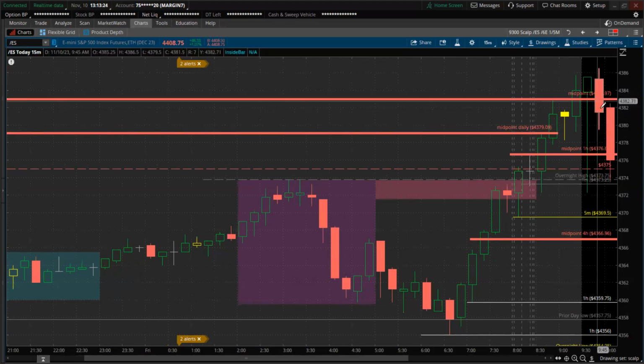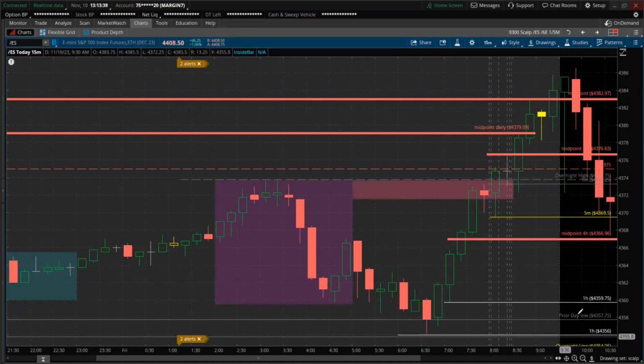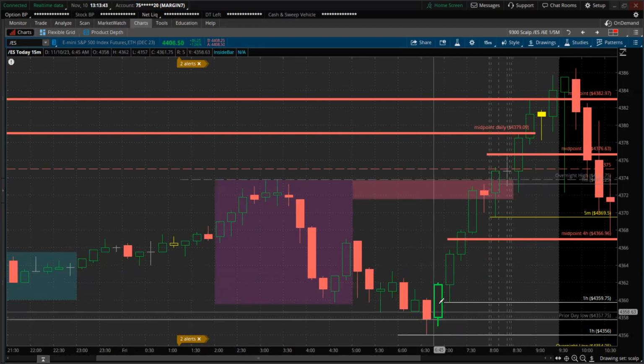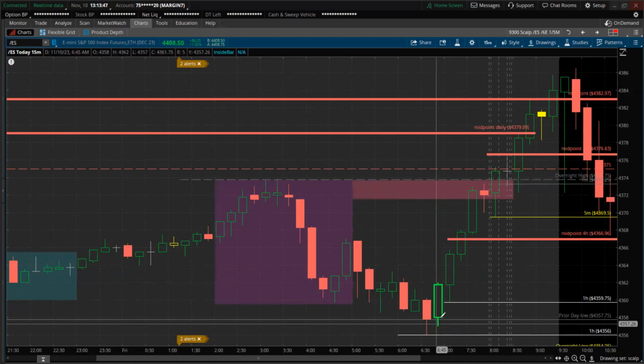Again, set up on the higher time frame, trigger on the faster time frame. And look what happened. Remember, I mentioned this 1 hour midpoint was drawn off of. Went back there in that red candle again, down to the numbers. I want to take this to 10:30. There we go, 10:30, 10 a.m. Big reversal. It was a pump after the London session in the morning into the New York opening, and reversal.